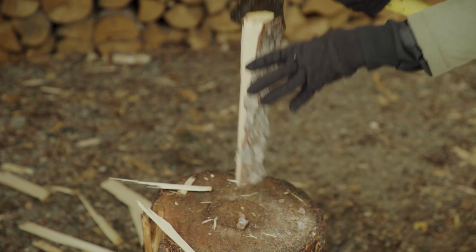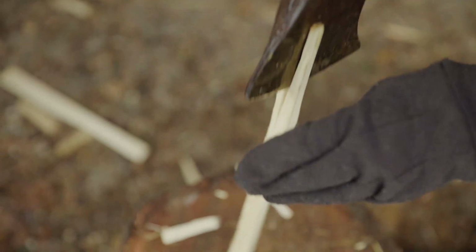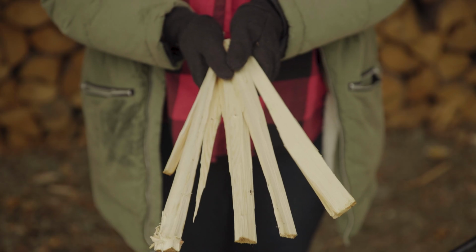You'll also need to split some wood very small for kindling. Softwoods like cedar and pine work best for this as they split and ignite easily. The key to good firewood is adequate seasoning of the wood.